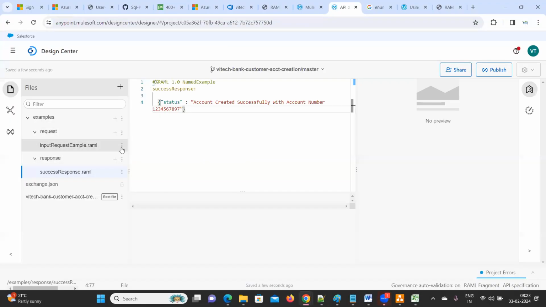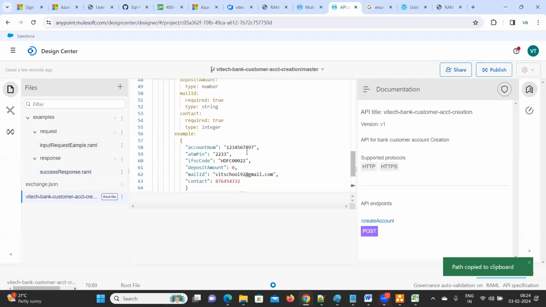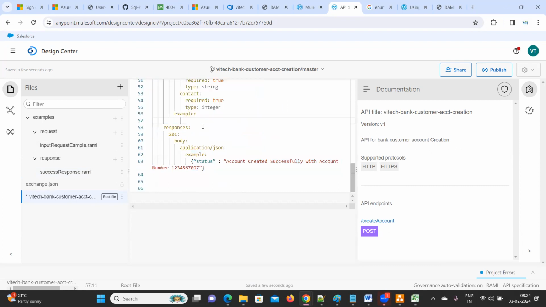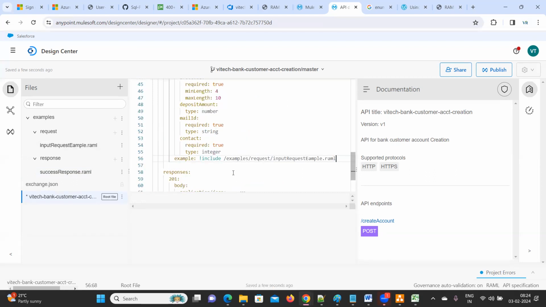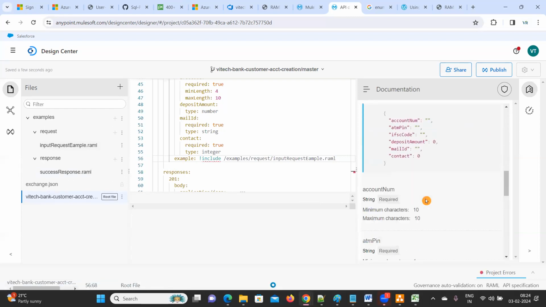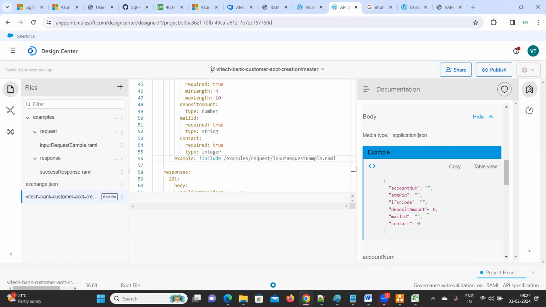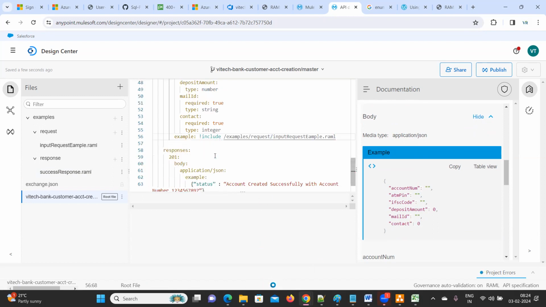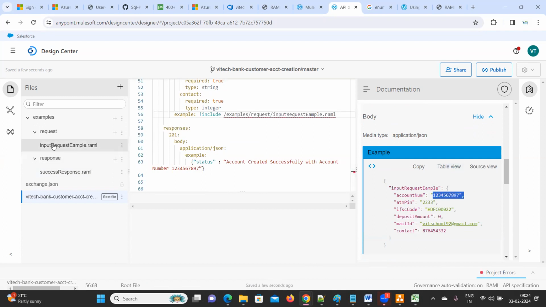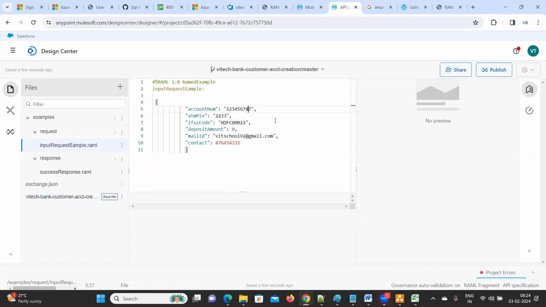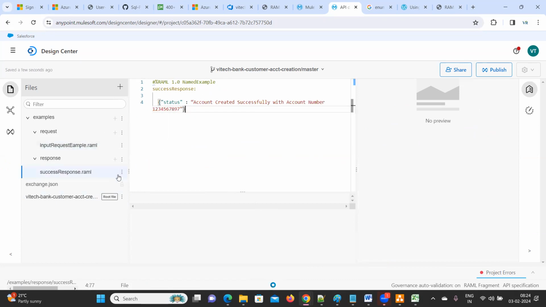The next one. So you need to use this, right? How to use? Just copy, click on these three dots, copy path, go to the main file, just remove this one, give enter, or there itself it is also fine. Exclamation mark, include, just copy paste the path. If you go here, you can see this. So where is the example? Okay, still it is loading, I think. Okay, fine. See here. Whenever you want to change directly, you can go here and change it going forward. Okay. Next, copy this path.